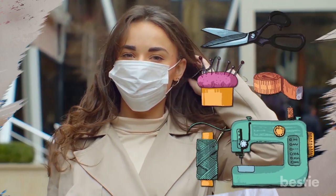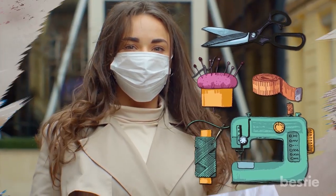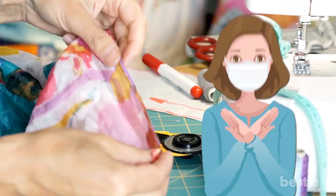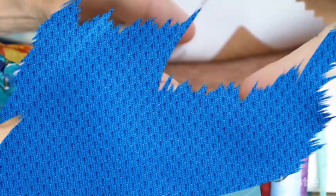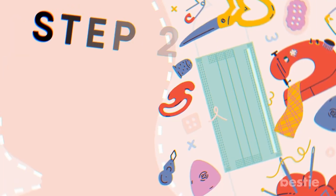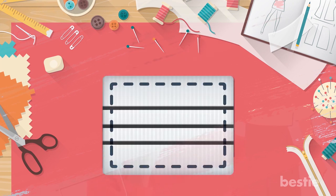We have spoken about the material as well as the tools you would require. Now let's go over the process of making DIY face masks. Step 1: Cut the fabric. We have already picked cotton as a proper fabric. Keep in mind, cotton isn't the only option — other breathable fabrics are available. For example, mesh may be a better choice for the air filter. If you are creating the air filter using cotton, make sure to use the thinnest part of the fabric. Step 2: Fold to create edges. You would have to fold the middle of the cloth and create parallel edges. Once you've done that, you'll have to stitch those edges.